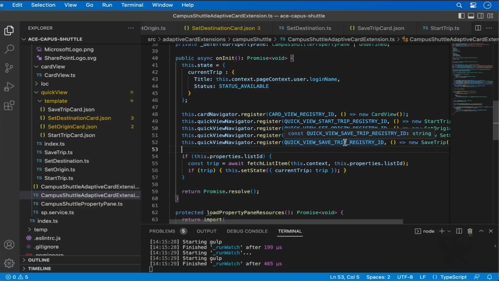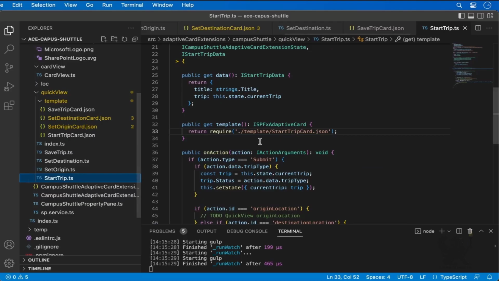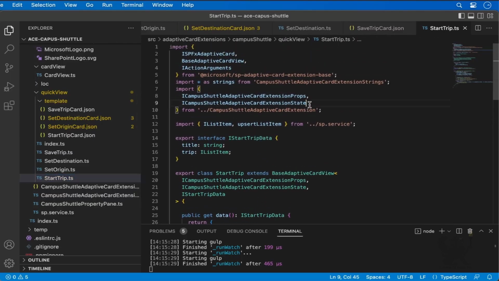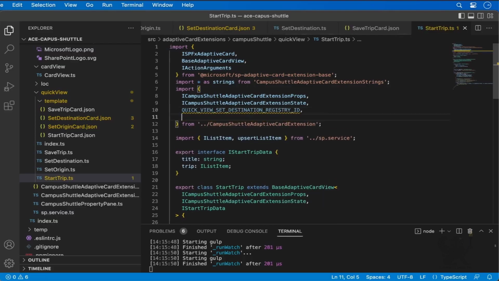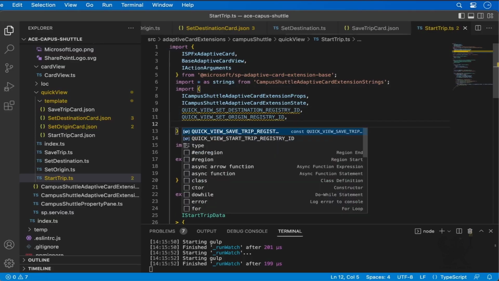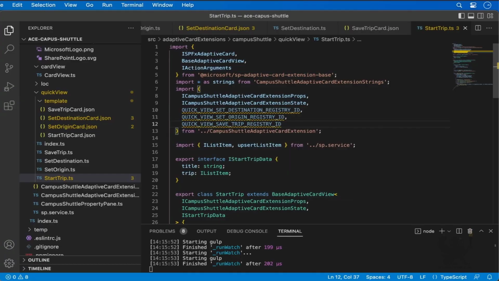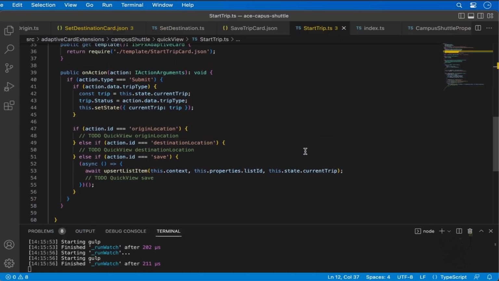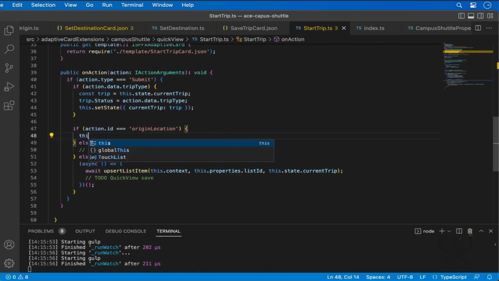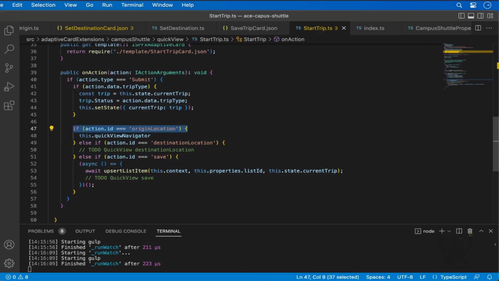All right, so now let's go through and implement these. I want to do this all in our start trip. So I'm going to go to our start trip and import our references to all of our new QuickViews that we just created: one for the destination, one for the origin, and one for saving. And now if I scroll down to our on action, let's define what happens here. For the first one, for the origin location, this is when they click the button and say, I want to set the origin for the trip.